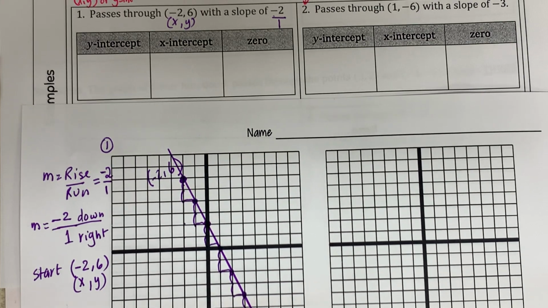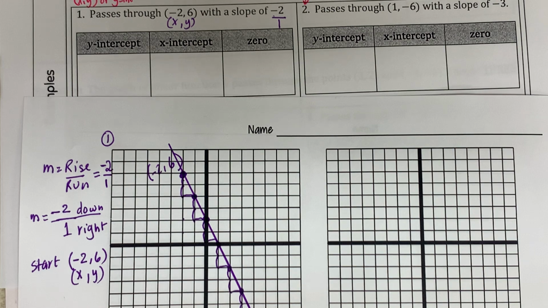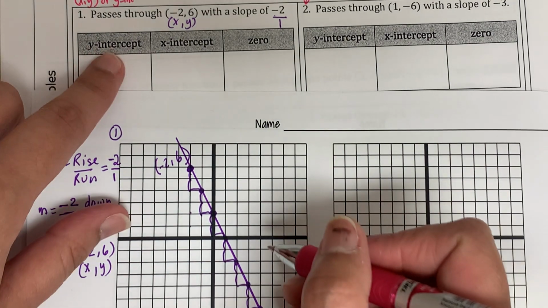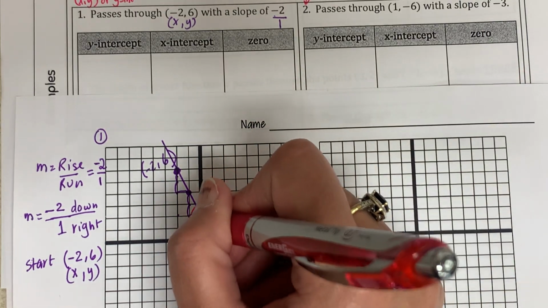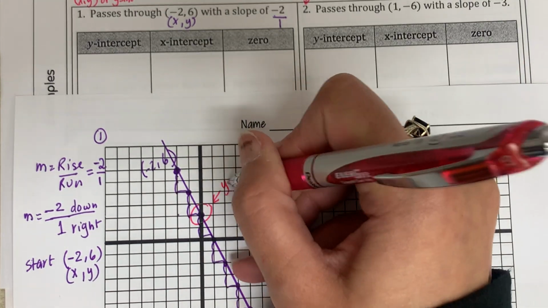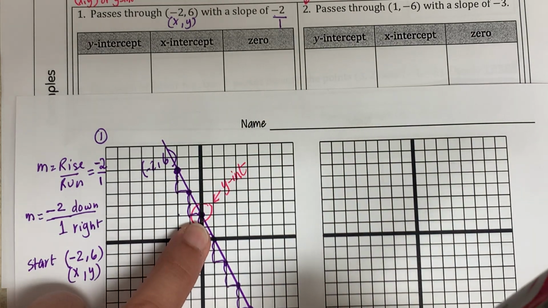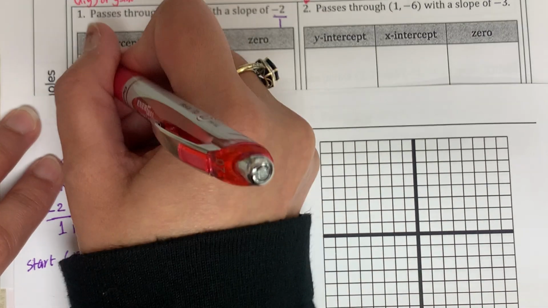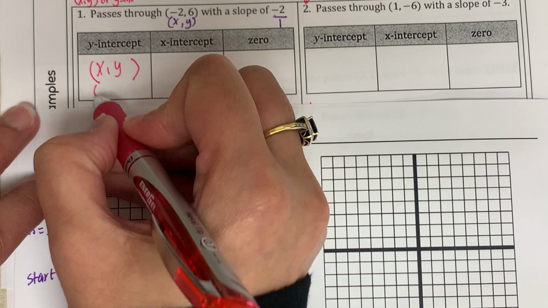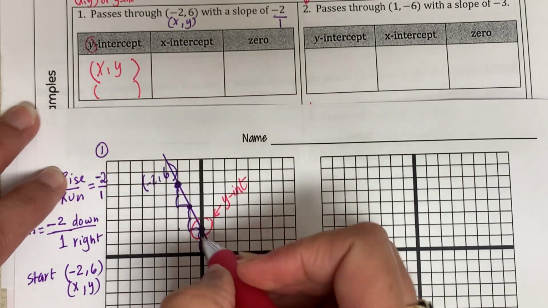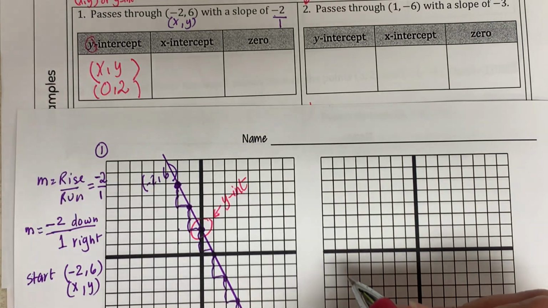Now they are asking me certain things. What is the x-intercept? Oh, sorry, first thing is, what is the y-intercept? Y-intercept is when this line crosses the y-axis. So this is your y-intercept. Circle it. Write y-intercept. And I need that value. It is 2. Y-intercept should have the y value. It's in the name, y-intercept. So 2 goes in the y and 0 goes over here. So 0, 2 is your y-intercept.